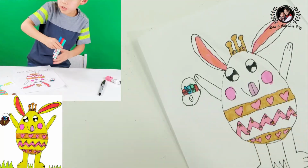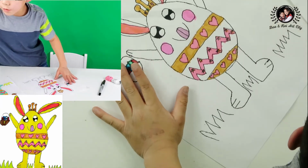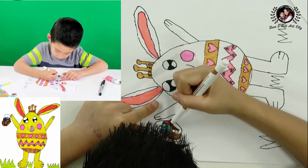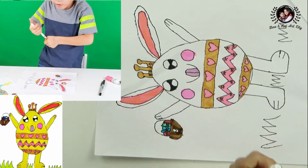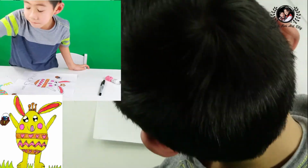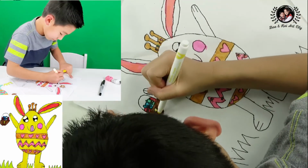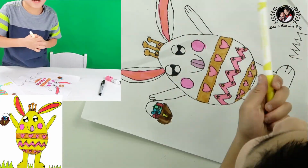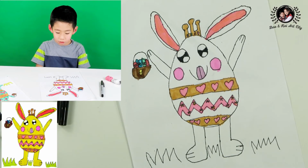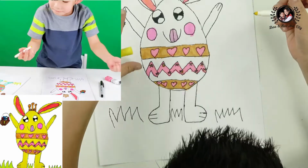Now we're going to do the basket. I'm so excited to pick my brown and white. So now we are going to pick this color egg. And now we are going to do the rabbit color.